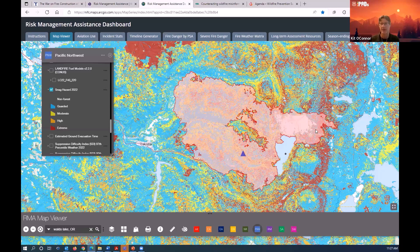The wind did a 180-degree turn and started burning back the other direction. They did very little to stop the fire as it burned into the wilderness, into this area of very high snag hazard. Using the same color scheme — blue is lowest hazard, all the way up to extreme — decision makers immediately looked at the wilderness, saw those areas of extreme hazard, and said: 'We are not going to put our fire responders in that area. There is nothing of high enough value to send our people into these dense dead stands.'